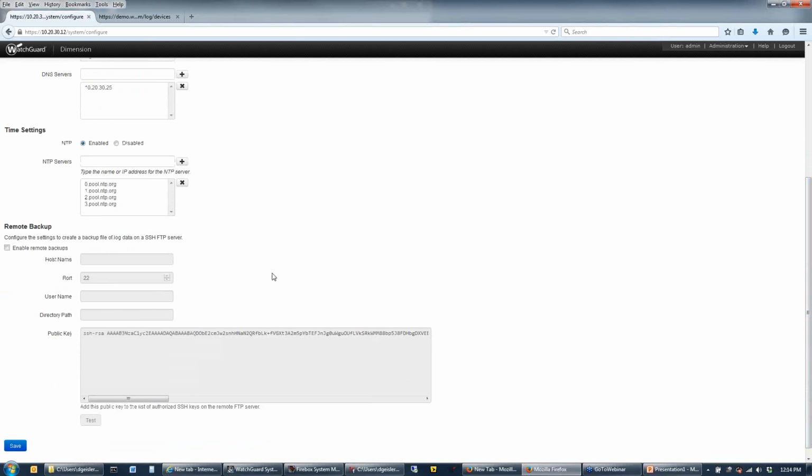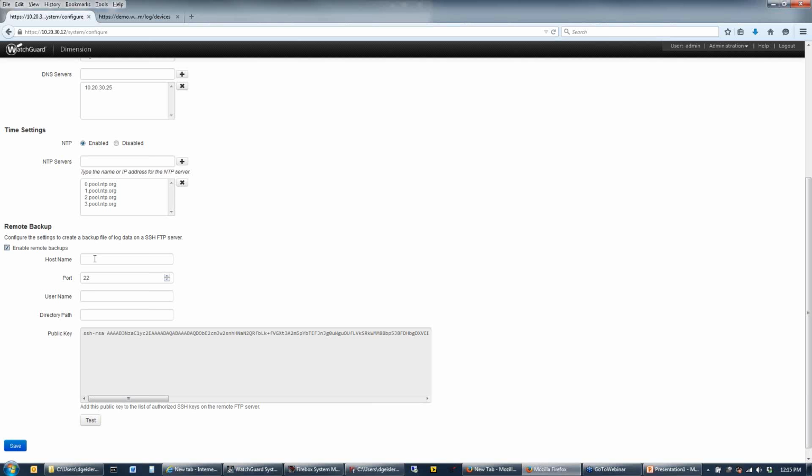The remote backup does require some kind of FTP server. It's actually going to go out on port 22, an SSH connection, to an FTP server. So when you turn this on, you give it a host name, tell it which port you're looking for, give it your username, and where you want to send this to. This is how you would set this up. You've got to do a little bit more setup than just throwing a Windows directory at this. You need the ability to use a file transfer protocol to back this up.